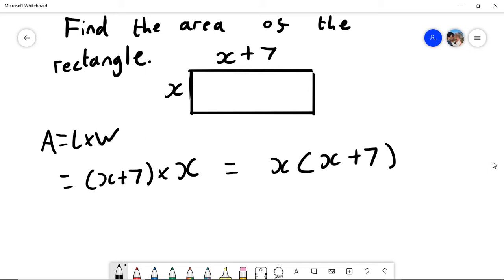What we could even do is make use of the diagram the question's given us. We can split this up - we've got the x plus 7 bit from here and we've got the x bit over here. So let's just work this out. x times x is x squared, x times 7 is 7x. So the area is equal to x squared plus 7x.